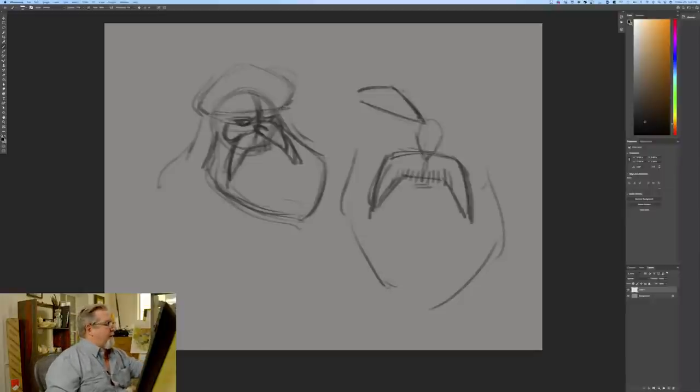Now, this is all like a pelt hat he's got. That could be generally any shape. I like to make it a little bigger in the front. Don't make it symmetrical. That's the only thing. That's a kiss of death.